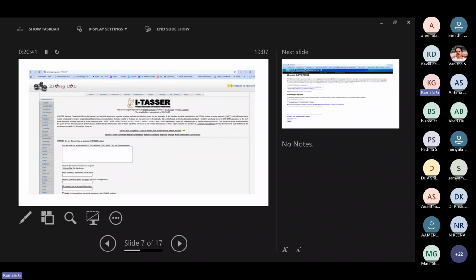Structure-based function annotations are also predicted by this server. The only requirement is an institutional email ID, and that is the problem with this. Normal email IDs like Yahoo do not work with this server.